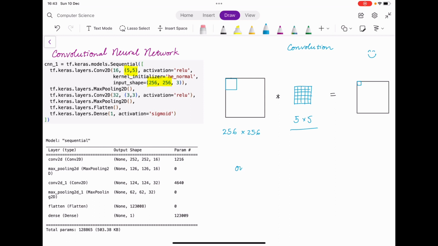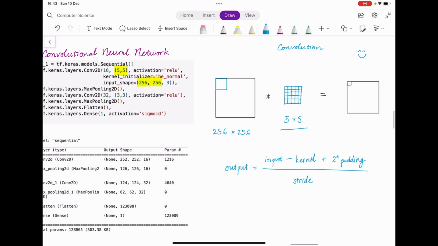To get the dimension of our output, we will first take the input, subtract the size of the kernel, plus 2 times the padding, which we don't have any here for simplicity, and divide all of that by the stride. And then, lastly, plus 1.